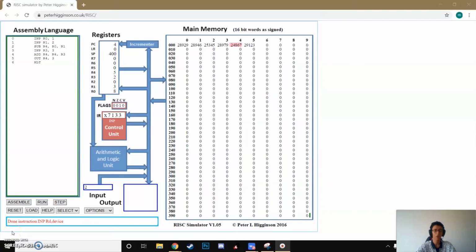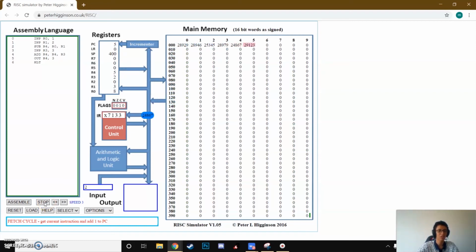Then, on program counter 4, the same process will still go on, which is to fetch the address and get the instruction into the instruction register. This is where the addition will be calculated with the 2 that I put in the assembly language. I put add R4, the place of the result, R4, the last result, plus R3, which is 2. So I will click step. As you can see, the same process still goes on.